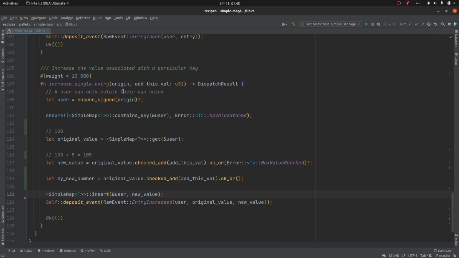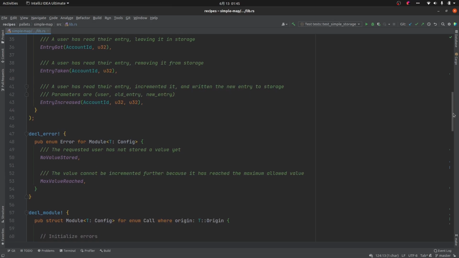So typically we're going to check to see who signed in, make sure everything is okay, add our values, do our math, make sure that's okay, and then lastly, we want to insert. And once it's inserted, then at the very bottom, we're going to deposit the event. We're going to send out the event saying, okay, this worked, and then fire off okay, because that's going to be the last thing.